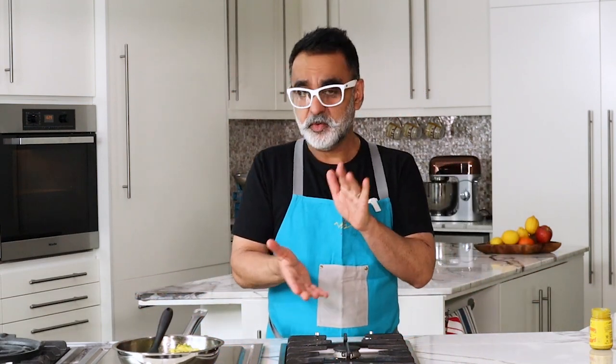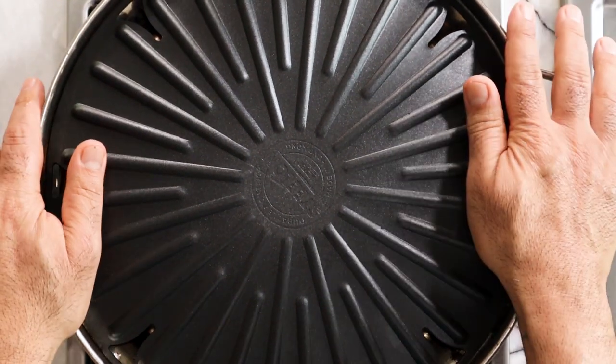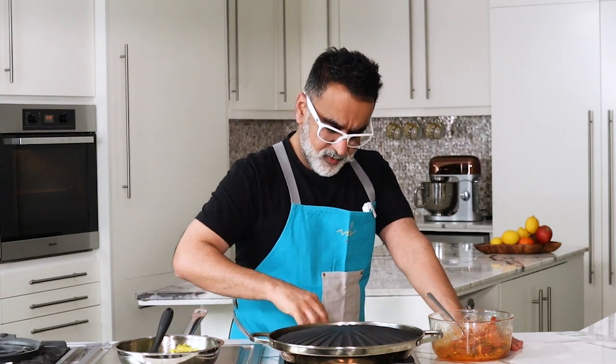The lamb has been marinating and now it's time to cook. I've got my grill ready and I'm going to get the lamb out of the fridge. Whenever you cook lamb, never take it straight from the fridge to the grill — always bring it to room temperature. Leave it outside the fridge for 15 to 20 minutes. When you put cold meat onto a hot surface it really shocks it and water begins to ooze out. You can use a non-stick pan, oven, or barbecue. I've heated my pan up and I'm going to lower the heat down — never on very high heat or it'll char the outside while the center stays raw.